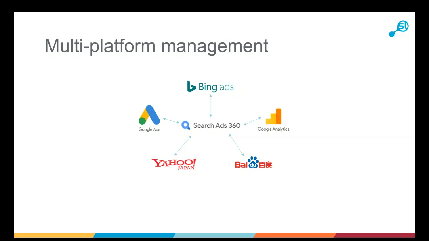Having everything in one place means you don't have to worry about the quirks of each platform. But it also means each of these platforms can benefit from Google's leading technology. Google has put the most investment into its technology, particularly when it comes to machine learning and bidding technologies. Using Search Ads 360 means your Bing campaigns or Yahoo Japan campaigns can also benefit from that technology, leveling the playing field and allowing a more unified strategy rather than doing one thing on Google and making the best of what you can on Bing.